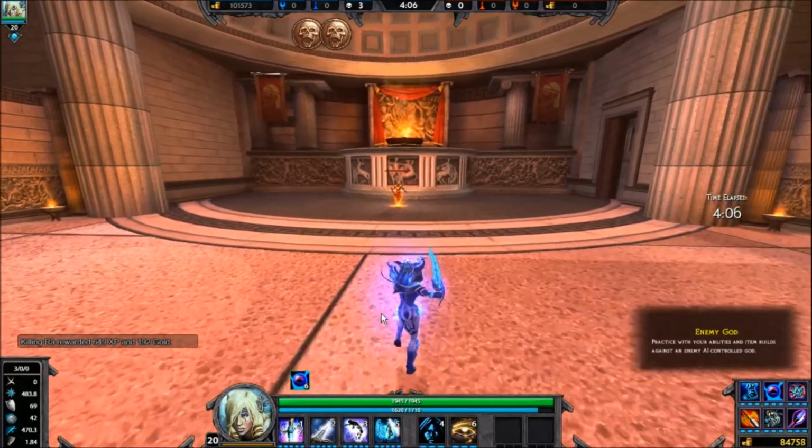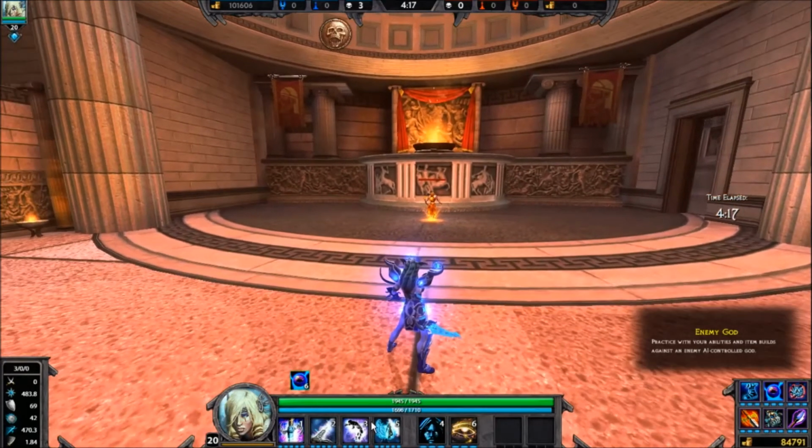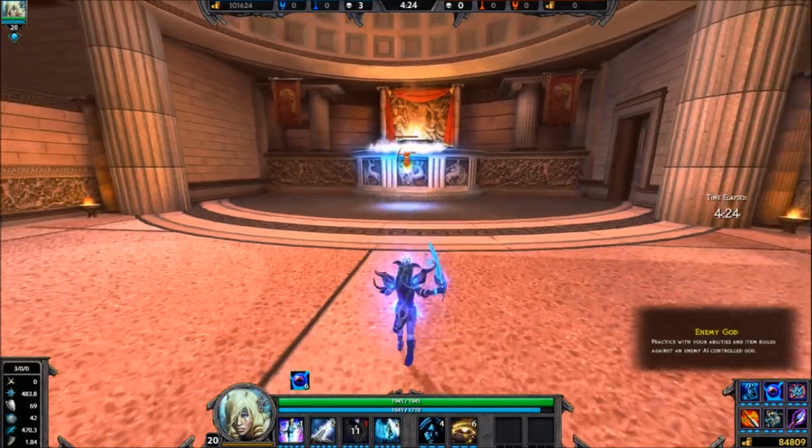So there's that. Alright, third ability, Banish. At her ground target location, Freya banishes her enemies into the air for a short time. The enemies can't be hit or take action while in the air. And at max level, it's just 2 seconds. Whoop!